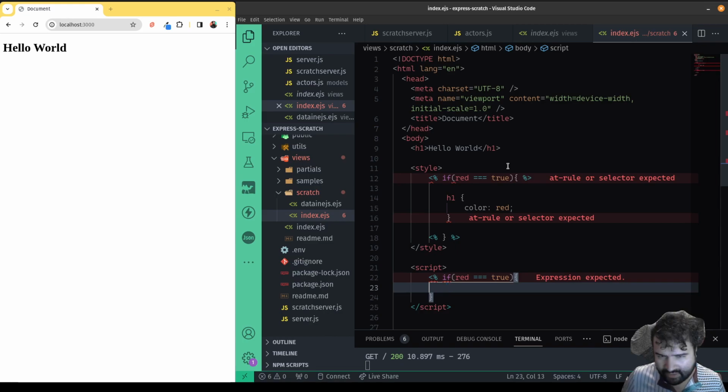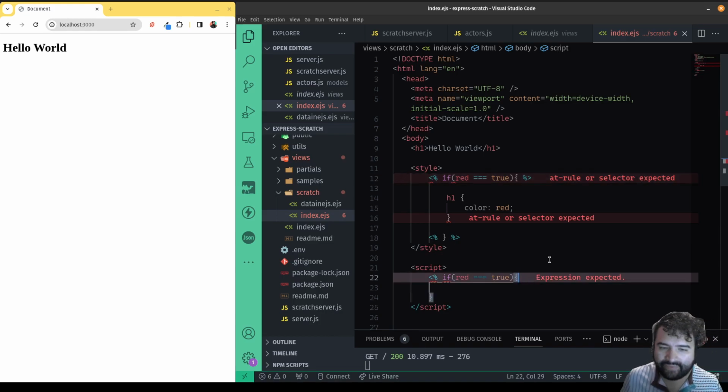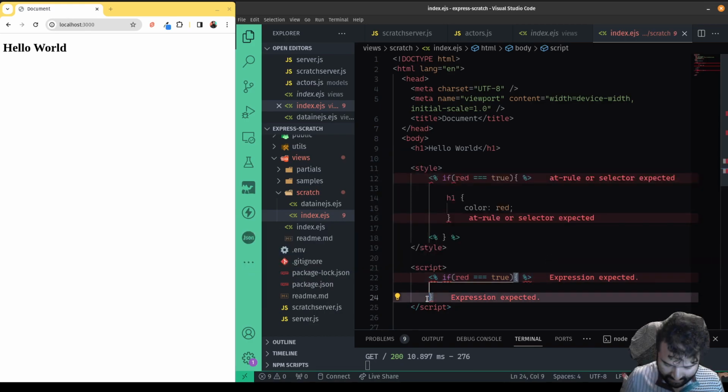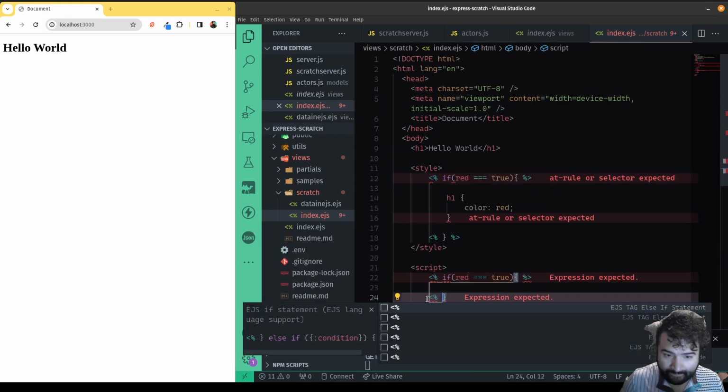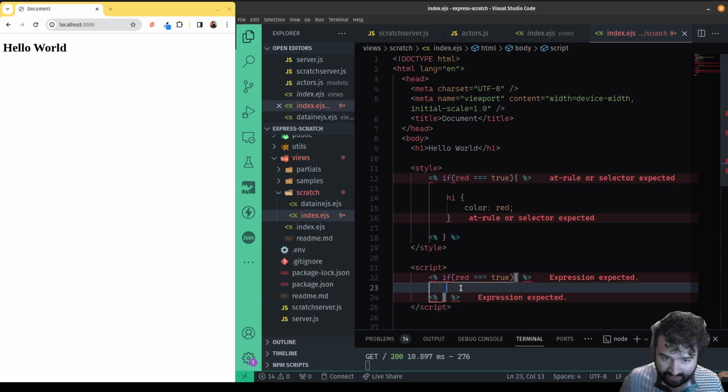I have an EJS extension in VS Code, and from what I can tell, when you use EJS within the style and script tags, it doesn't recognize that you're still technically in an EJS file. That's why it's complaining syntax-wise because of the EJS markup. So if you see those error lens highlights, that's the reason for them. But I can use that, and then I can put in here an alert.